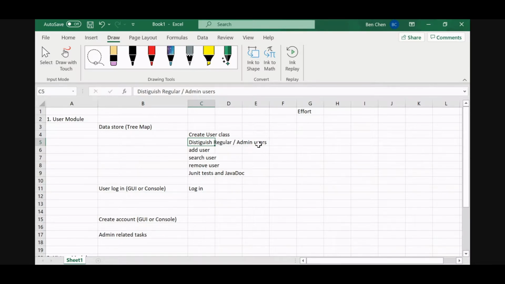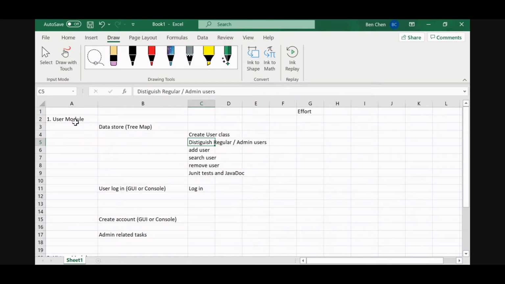Should I use inheritance to have multiple child classes, like a regular user child class versus an admin class, or should I just use a variable to distinguish the two? So maybe another 30 minutes, maybe another hour. But you do know it cannot be like 2 hours, 5 hours. That's when you have a solid footing, because that's how you know how much time it's going to cost you.